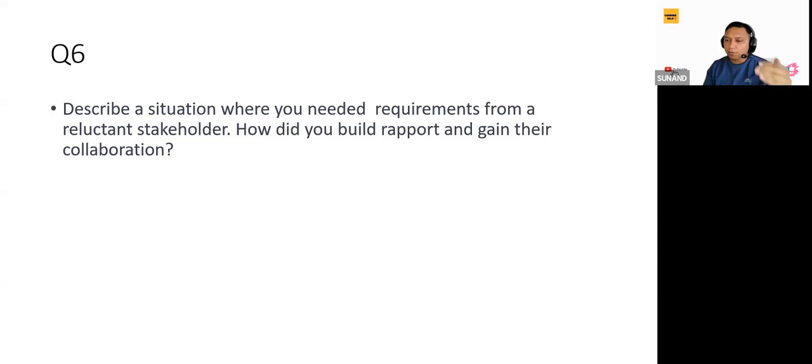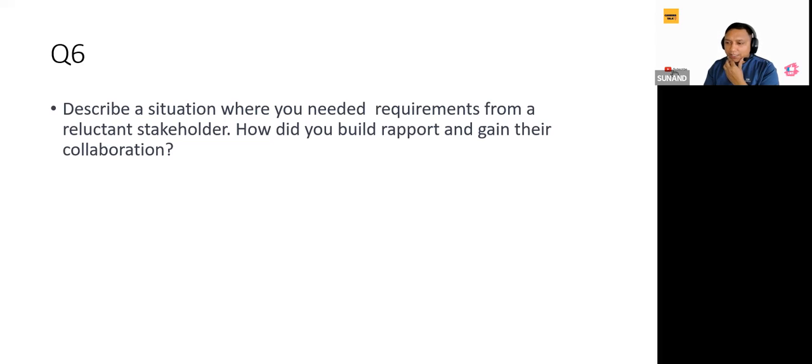Now, how did I approach it? The very first thing I did, of course, was a meeting. I initiated a one-on-one meeting with the stakeholder to understand his concerns better. During this meeting, I actively listened to his worries without judgment. The word is active listening. This allowed him to vent his frustration and feel heard, which is often the very first step in building rapport. So just go out there, talk to your client, your customer, just go there. That's very important. Approach them.